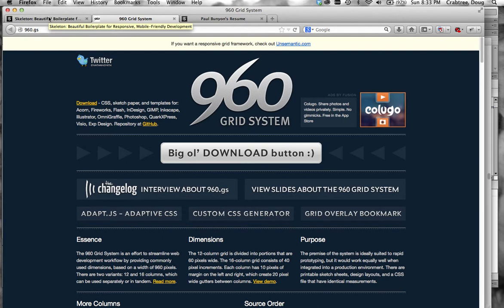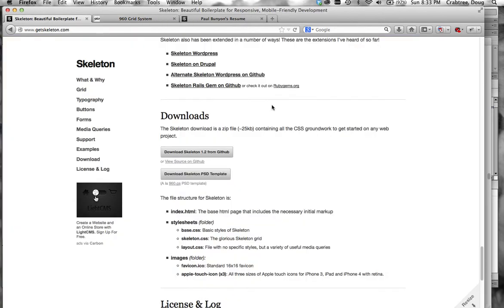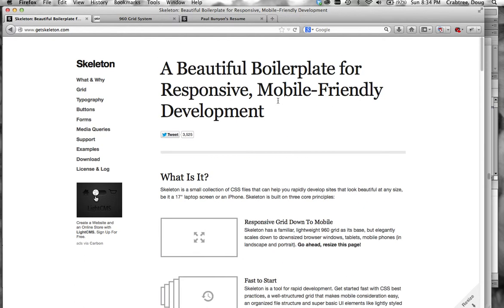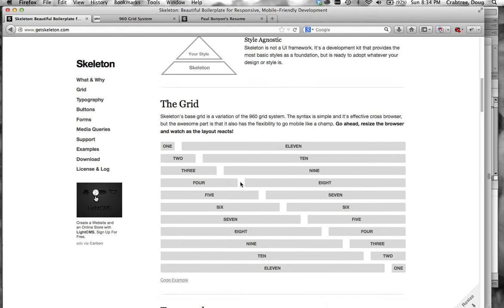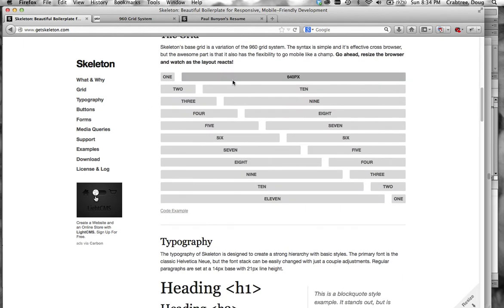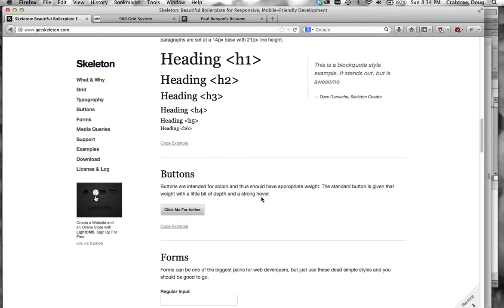Further down the line, we're going to build ourselves an adaptive or responsive website, and we're going to use this thing called the Skeleton Boilerplate, which is a whole bunch of styles already written for us that allow us to take a page and divide it into different sizes of areas built on 16 columns of grid. So it's talking about 1, 2, 3, 4, 5 columns in the 16 column grid system.